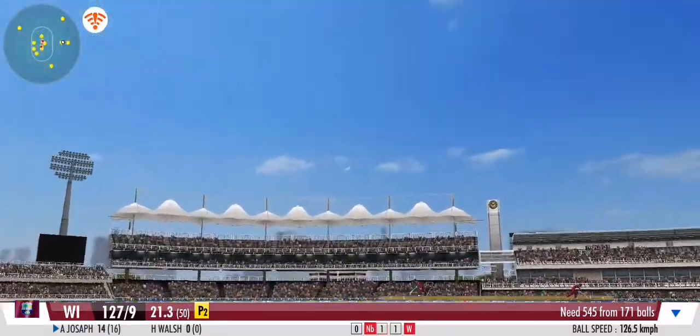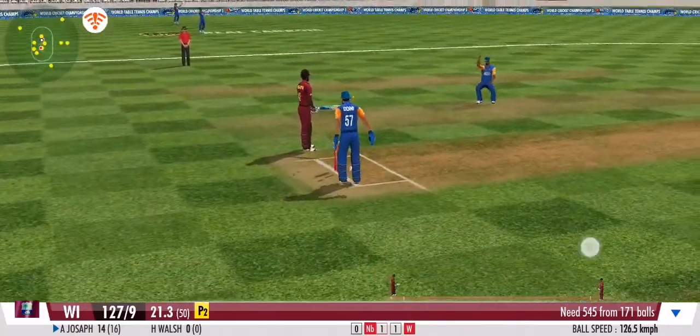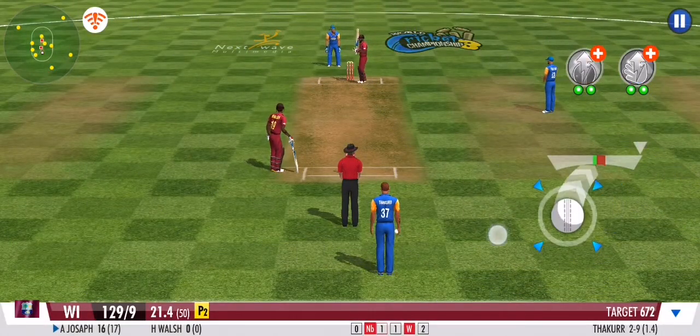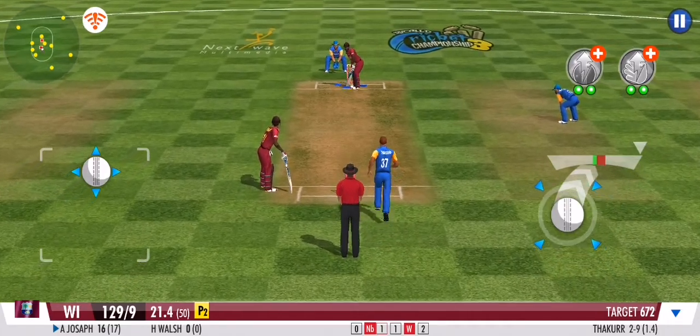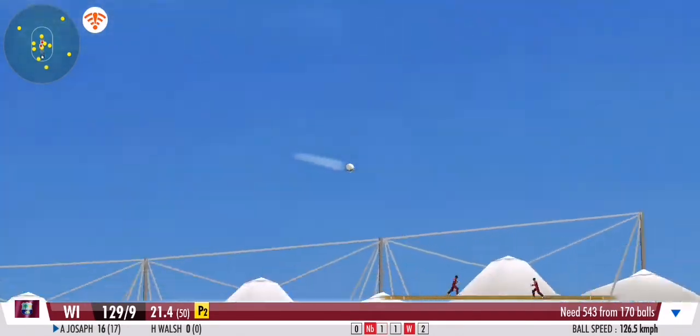Keeper. Direct hit. And the batsman should be in trouble here. Another loud shout, and the batsman is very uncertain. Umpire says he's safe, not out. Now pick up a cheeky double here with that nimble sprint.